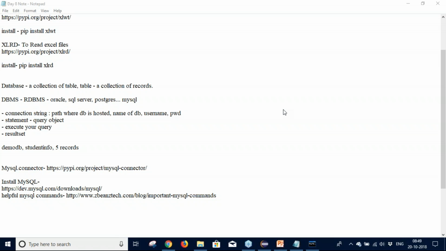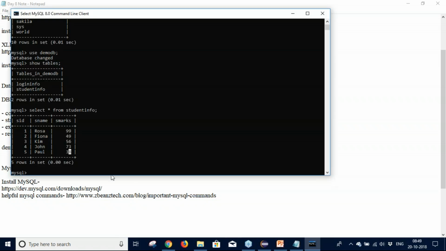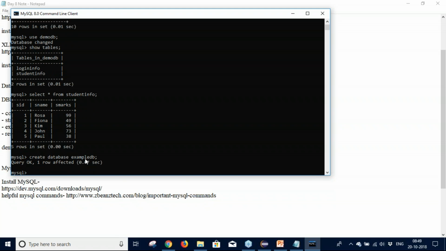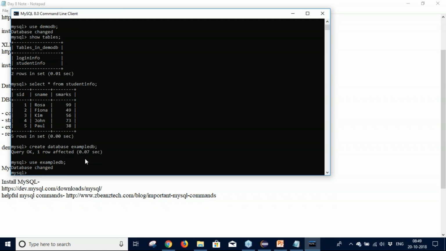Do you have a DB script for creating the DB in MySQL? No, I don't have them. You don't need them. It's very simple. You use the command, say create database, let's say exampleDB. Then you say use exampleDB. Then you say create table. Let's say I want to create exampletab with some columns. So you can say EID int, ename varchar.